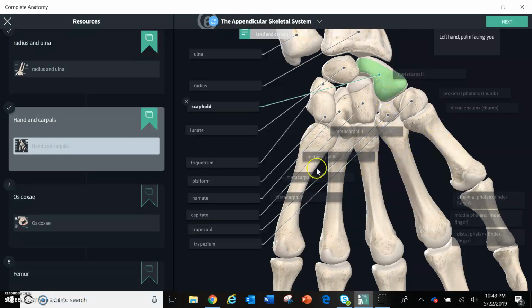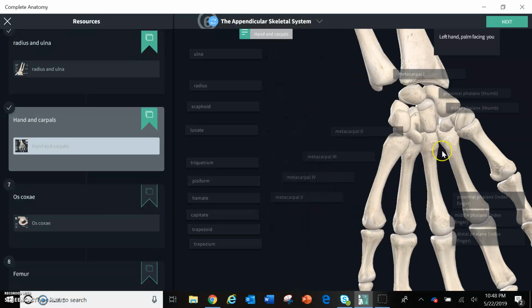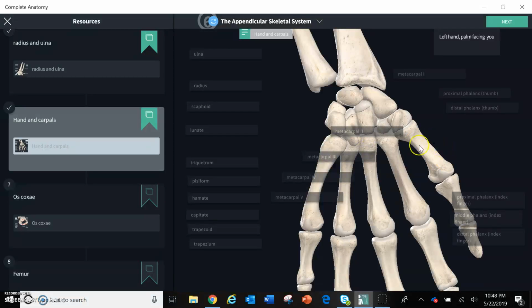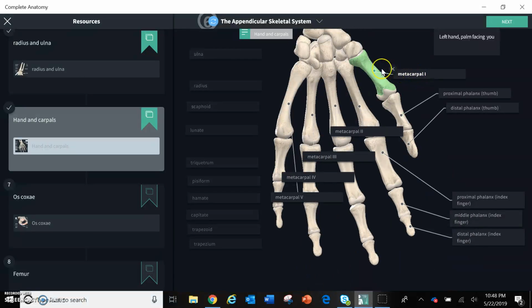So all the bones of kind of like the long part of your hand, like where your palm would be, where you would hold something in the palm of your hand. The general term for these is metacarpals, and we simply number them, metacarpal 1 through 5. 1 is always the thumb, okay? So this is metacarpal 1. So if I click on it, I got it right there. There's metacarpal 1, the thumb.